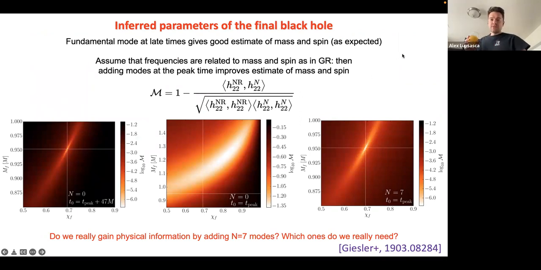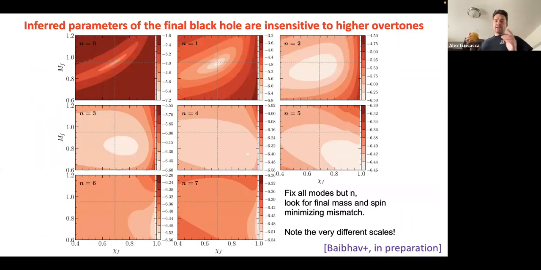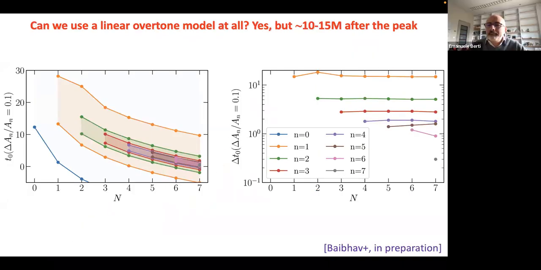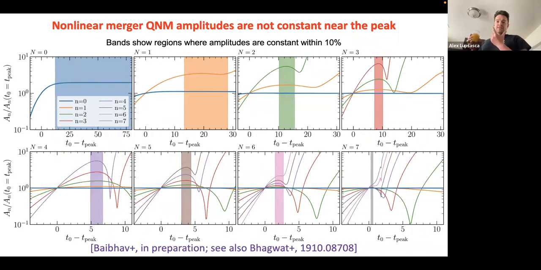Alex? Emanuele, so this was very interesting. Let me make sure I just understand what you're saying. The point is, the more modes you add, then at any given time, the better you can fit the signal around that time that you're fitting. But then the problem is that the coefficients of these modes have to be time dependent, which you wouldn't expect in the physical process. And so the region over which the fitting works just shrinks to zero. Exactly. That's the argument. Exactly.